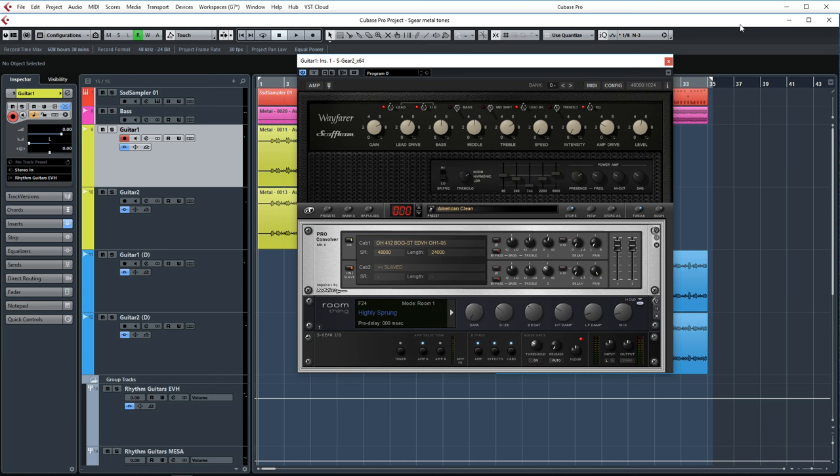Okay, so there's a question that has been asked many times regarding S-Gear, and the question is, can S-Gear achieve great heavy guitar tones? Well, the answer definitely is yes, and I'm going to show you how.